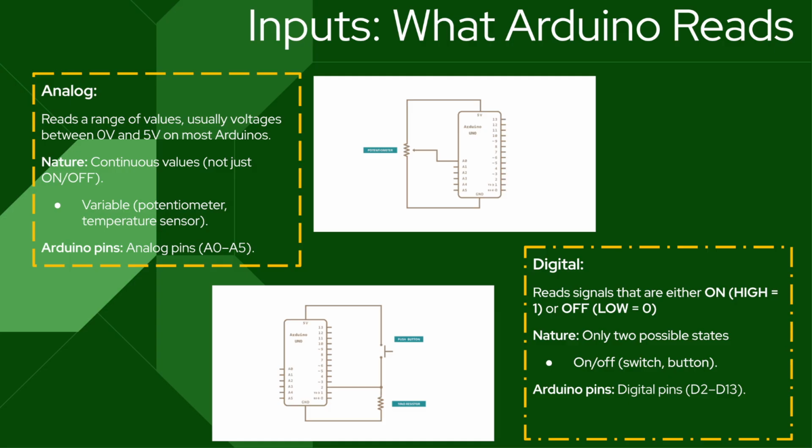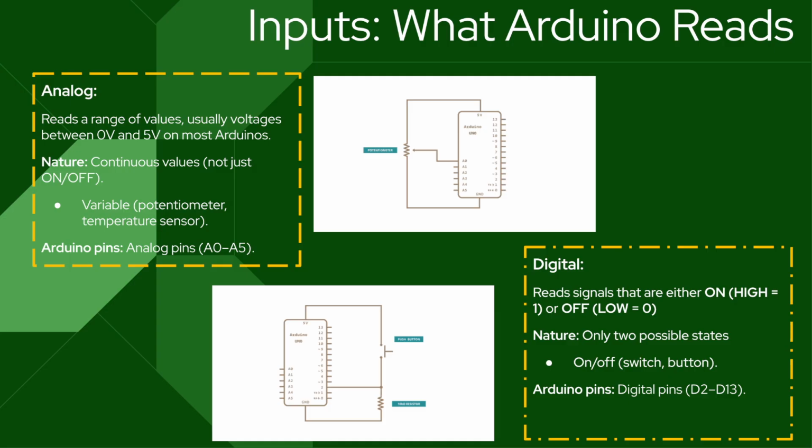And then we have our analog inputs. This is actually giving a range. We can look at our distance sensor again. It is telling us a range of you are 31 centimeters away, 32, 33, 34, 35. It's not just a simple on or off. It is giving you an actual numerical value back.